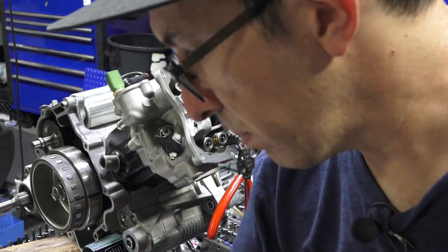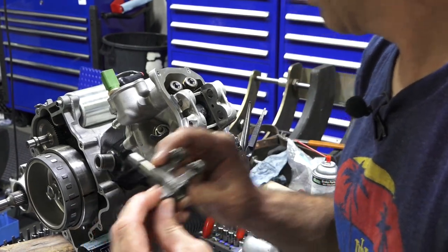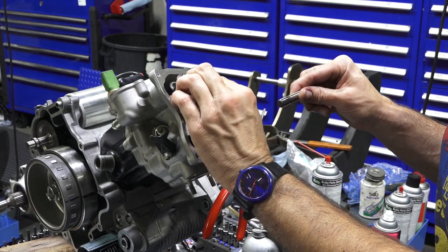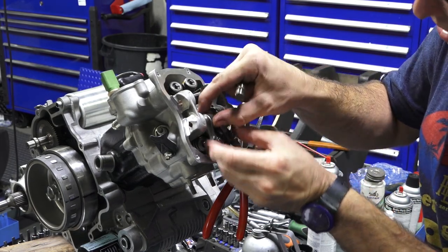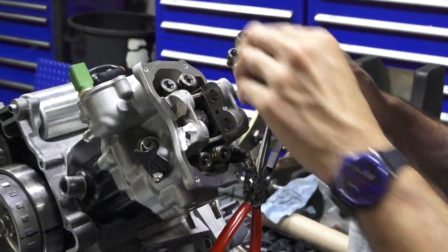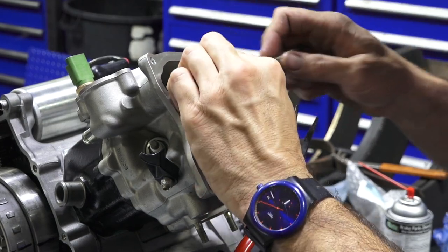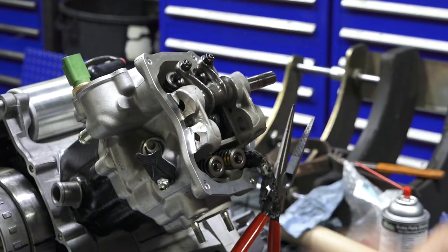One thing with the rockers, we were gonna replace the exhaust rocker because it does have some damage on it. You can't accidentally mix up the rockers. I'll show you how this works. So, intake lines up perfectly. If you end up putting the intake on the exhaust side, see how it doesn't line up with the valves, but we know the intake's good. And I have my adjusters already loosened. Otherwise, sometimes you can't get the pin in there.